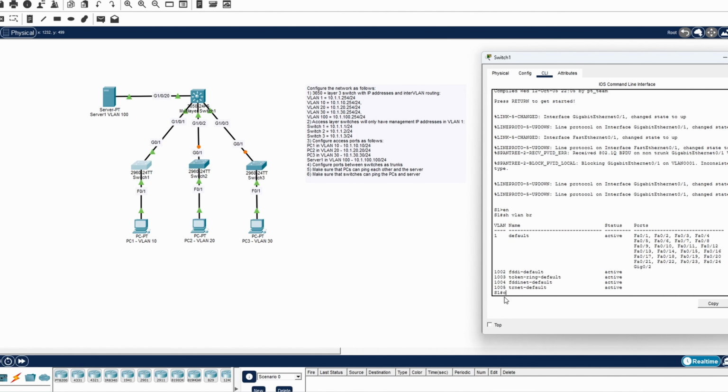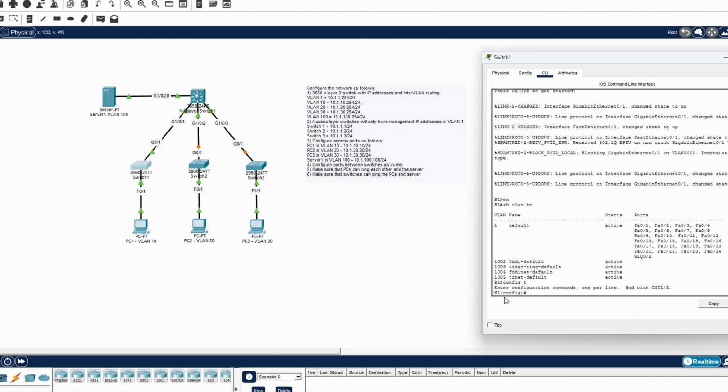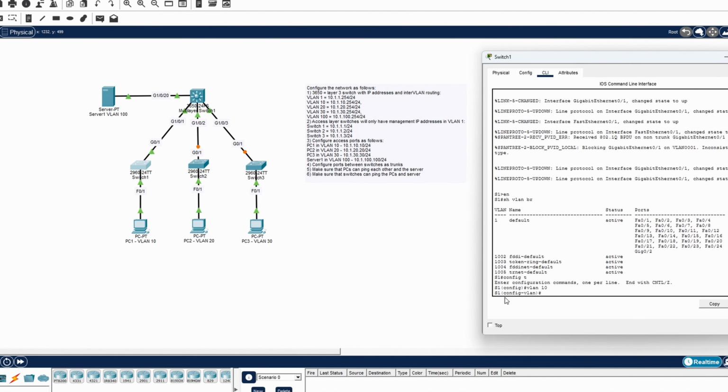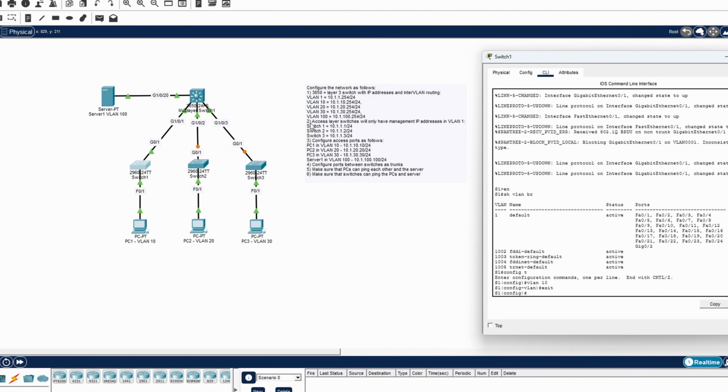So what we do first, config T. I will just configure VLAN 10 here. There's an option of using VTP, but I'll just do it manually. So we already have VLAN 10. Then the next thing we do is the SVI, here on switch 1, on VLAN 1.